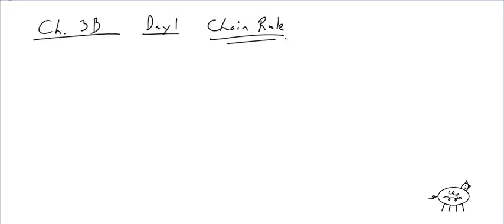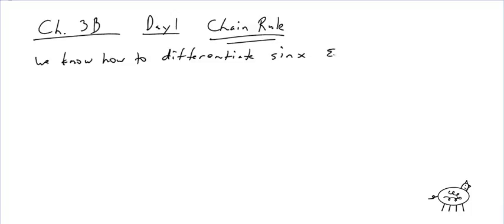So basically, we know how to differentiate the sine of x and also x squared plus 4. Okay, but how about the sine of x squared plus 4? All right, that's a little more brutal. Okay, it's pretty easy, right? Derivative of sine of x is cosine of x, and derivative of x squared plus 4 is 2x. It's pretty easy. But actually, when you put two of them together, it becomes a little more complicated.